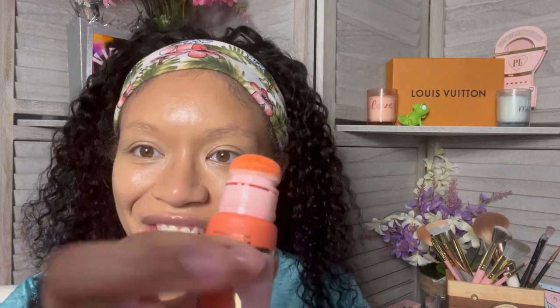The next thing we're gonna put on is the blush. Because this is all liquid and creams, I'm gonna do all that first. This is the P. Louise Cheek of It in the color Marmalade Melts, from my massive P. Louise unboxing. It's one of those little squeezy things. That is so pretty — it's very subtle. Let's see if we can build it up a little bit more, because once I put on the powder it's gonna kind of disappear. Y'all know I like to be borderline jigsaw. I think it's pretty.